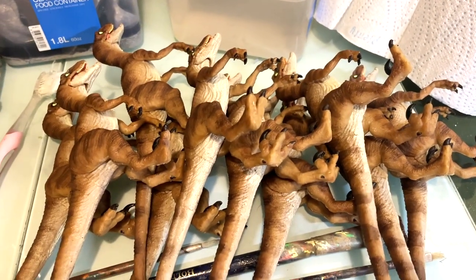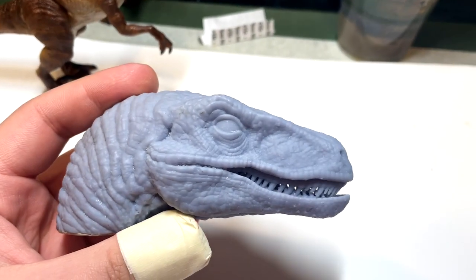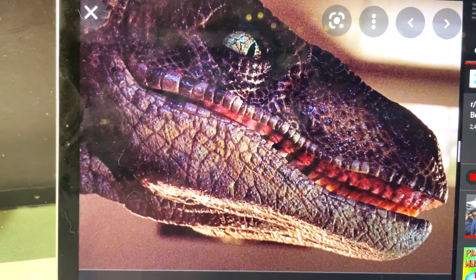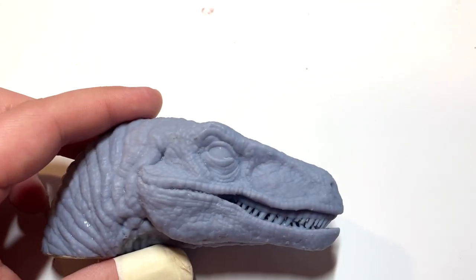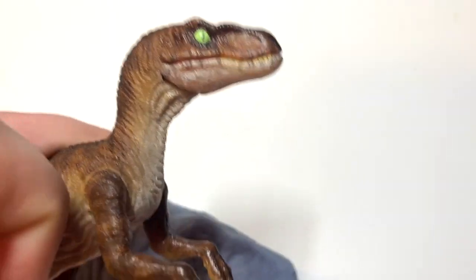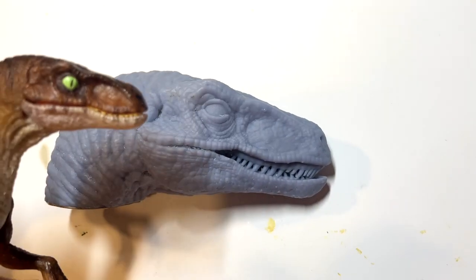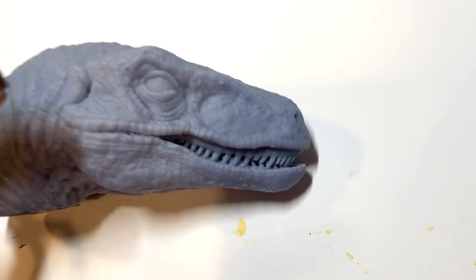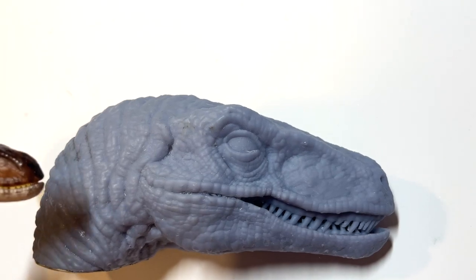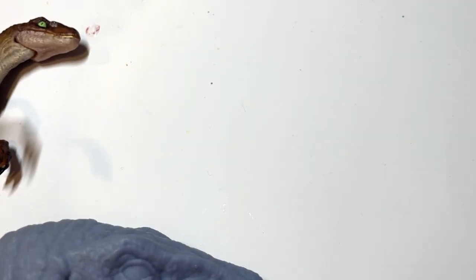As I'm painting all the rubber saws, raptors, I thought, you know what, I might as well just paint this too. And it is based off of this raptor right here, which I think you might recognize. So what's interesting is that I've actually modified the rubber saw's head sculpt and turned it into that. So it is pretty much the exact same sculpt, but slightly modified with the lips sort of lifted up and the eye a bit more, sort of squinting a bit. So yeah, I thought you'd find that interesting.